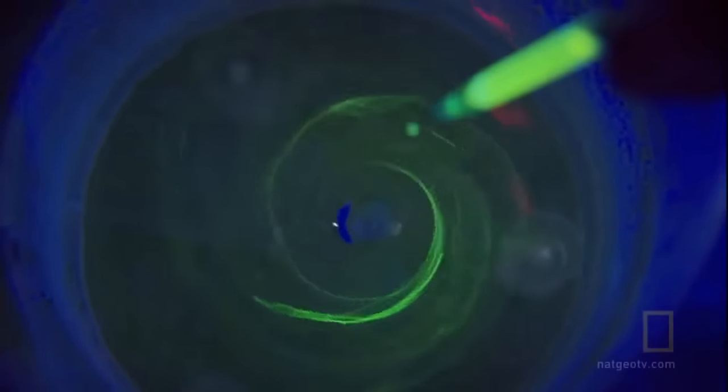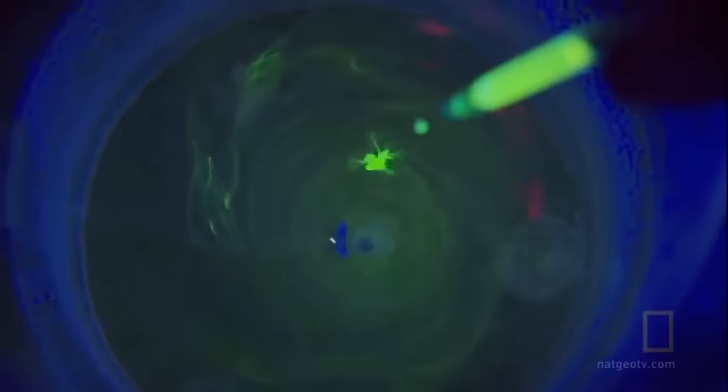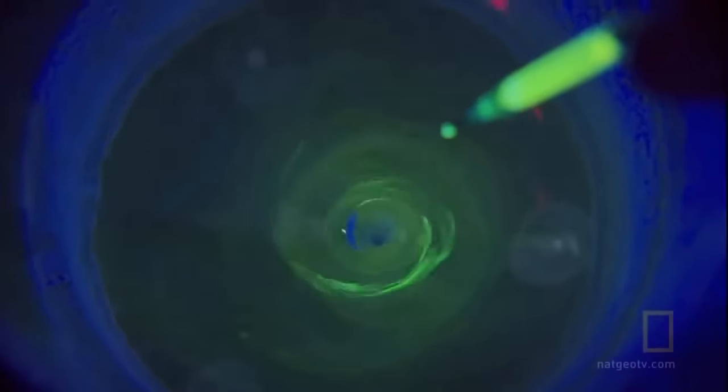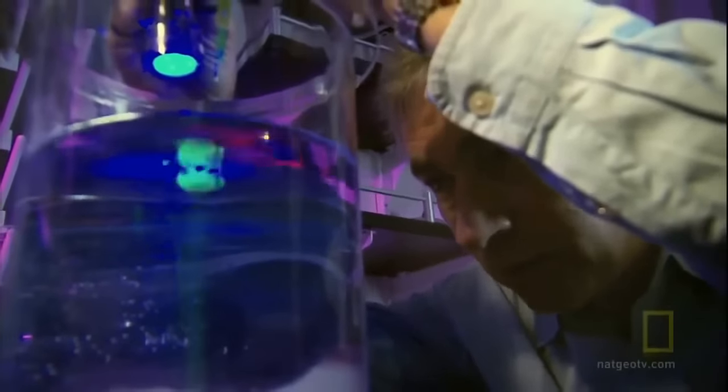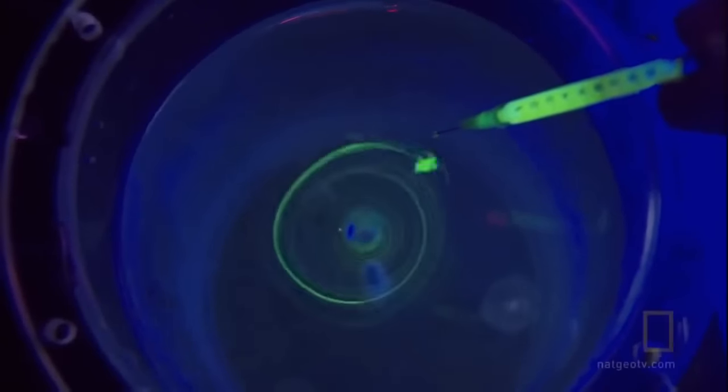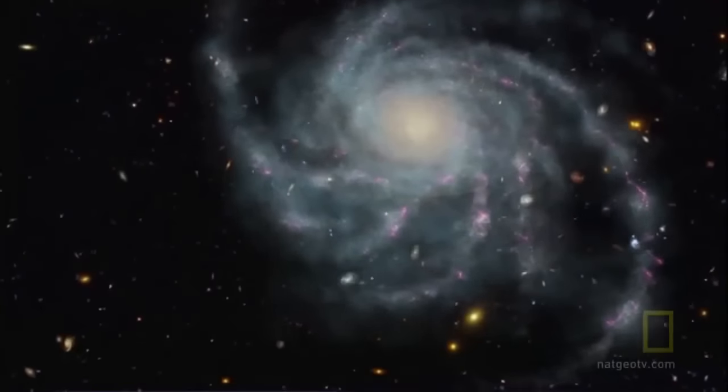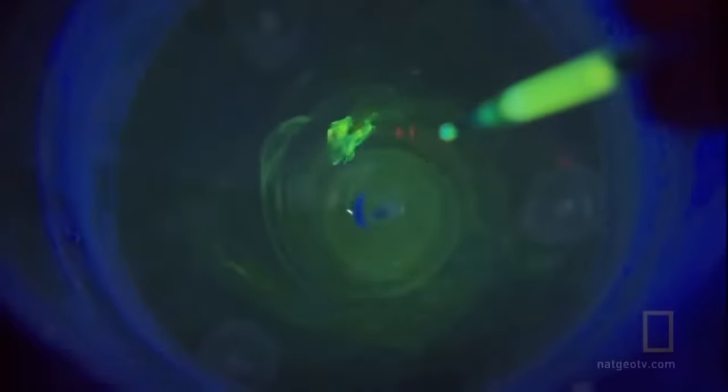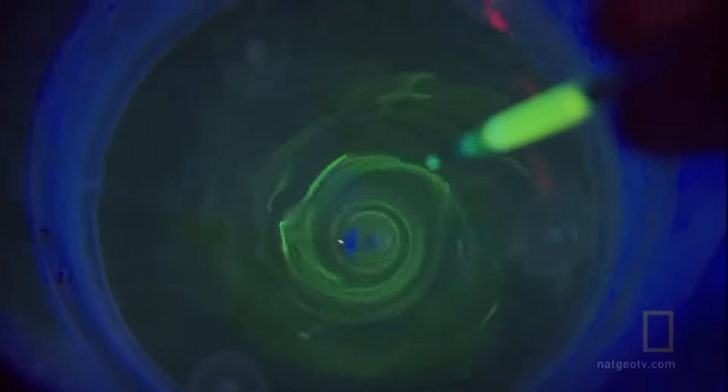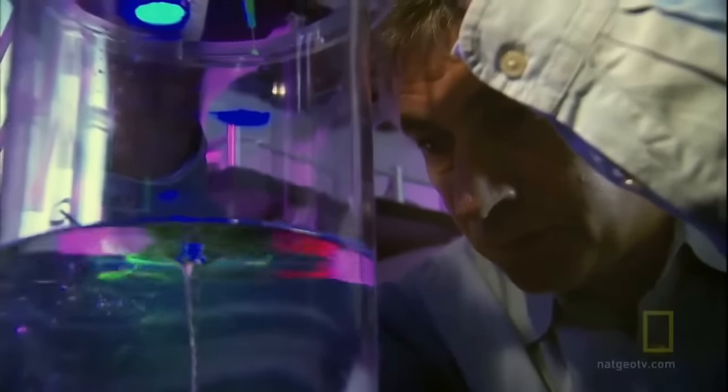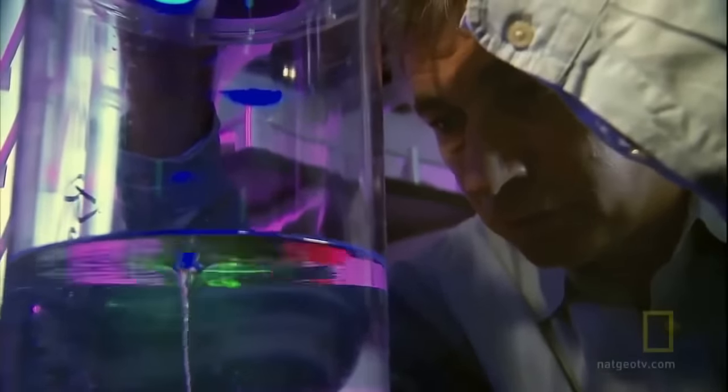The whirlpool in Richard Ellis' demonstration represents the gravitational force of dark matter. The green dye coming out of the syringe shows how the stuff of the universe collapses under the force of dark matter. The presence of dark matter acts as the focus for the gas in the universe, bringing structure together. This is how the Milky Way developed as the universe expanded, little things merging into big things, the positive, constructive force of gravity. Now, if this was the only force in the universe, the universe would stop expanding at some point in the future, and eventually the universe would start collapsing, gravity would eventually halt the expansion, bring it back together in a big crunch.